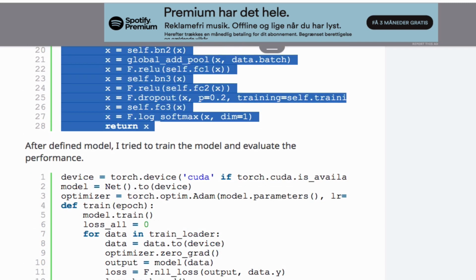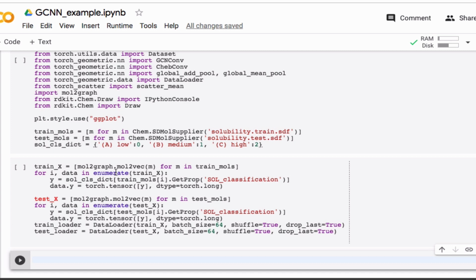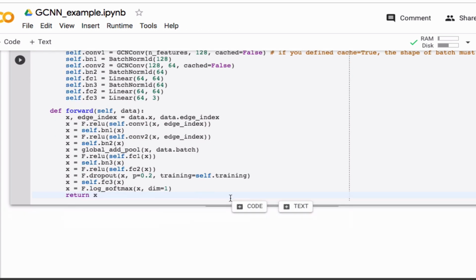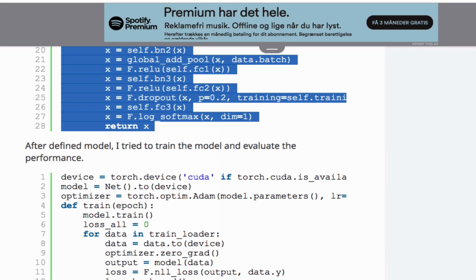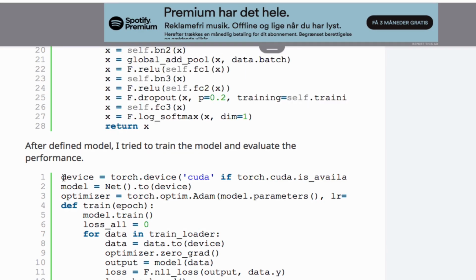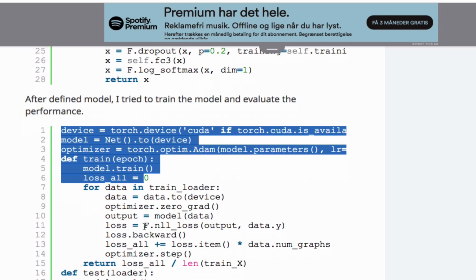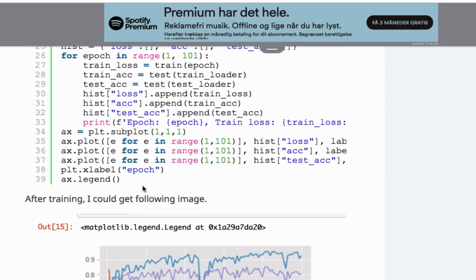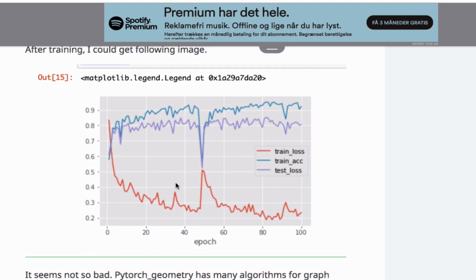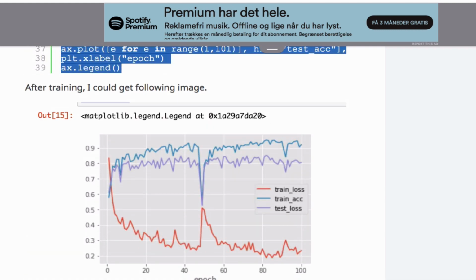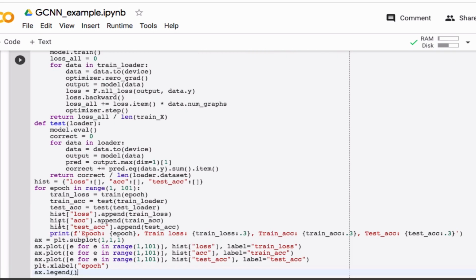Grab this. And yeah, this is the last bit. And so if all this works, we should see something like this once we run it.